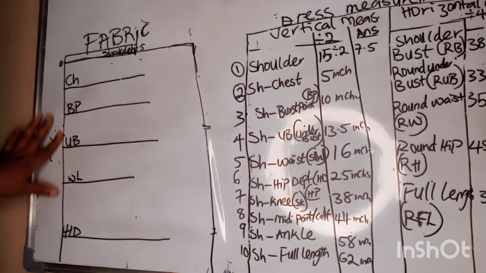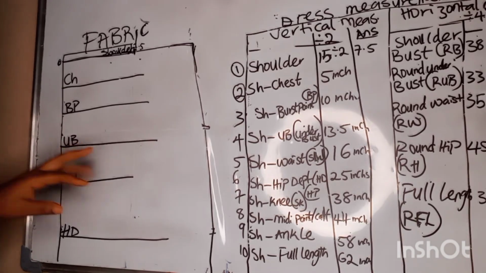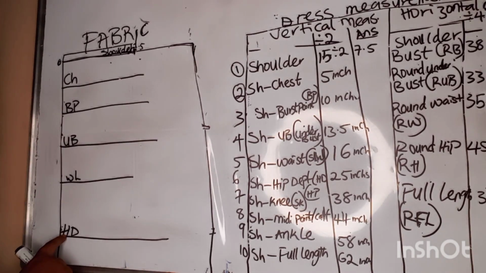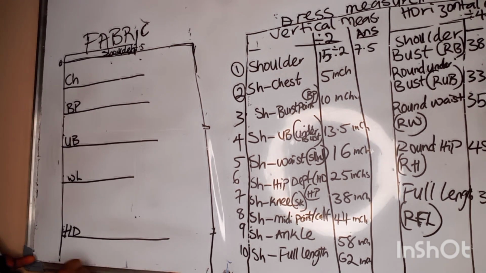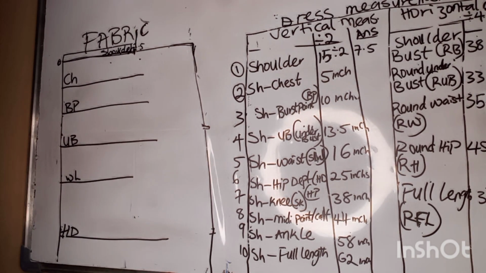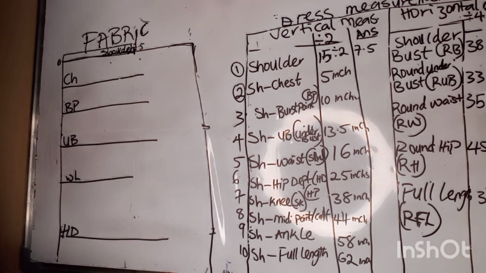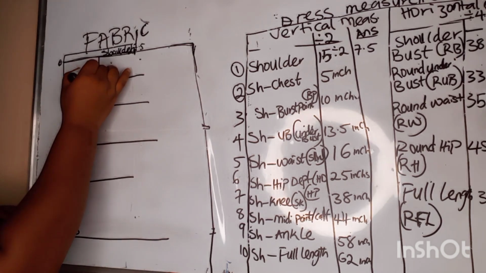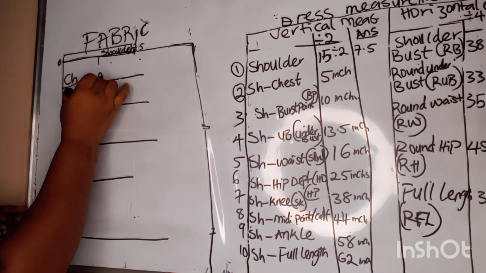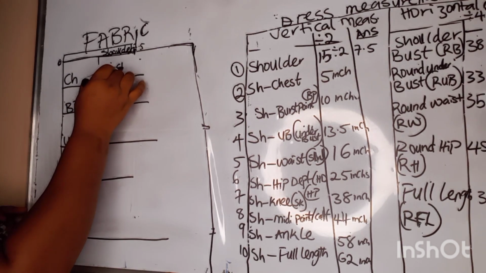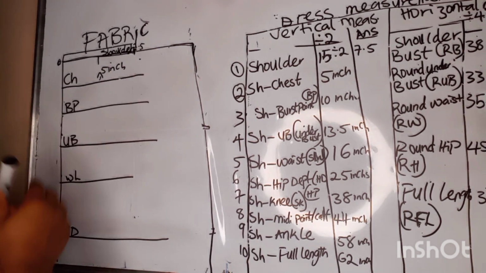This is the salvage of your fabric, like I indicated. The salvage, the hem. So you have your hip depth, or you call it your hip point, and then we would assume that the next one is the shoulder to the knee, which is very important. Or let's take our hip point as the full length. We say your chest line is 5 inches. It doesn't need any division, meaning from this distance to this distance is 5 inches. So it doesn't need any division whatsoever.